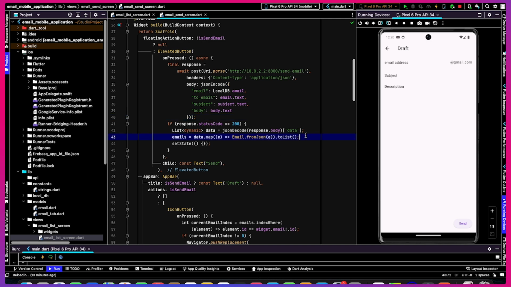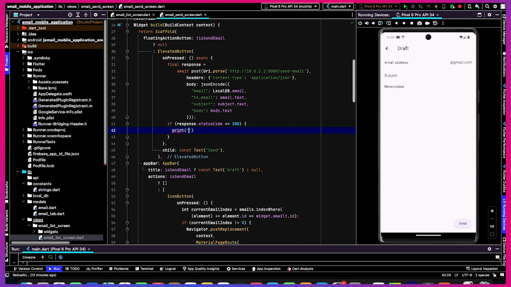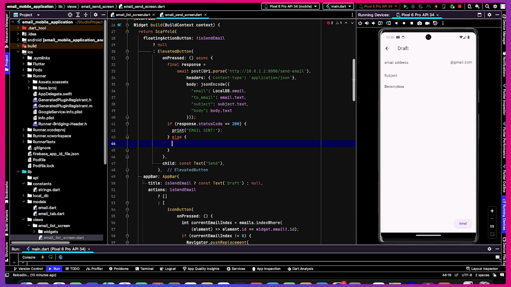Once it is done, we don't have to do anything. We'll just print out email sent, else throw exception, unable to send the email at the moment.